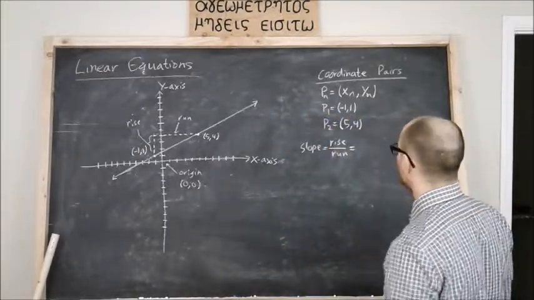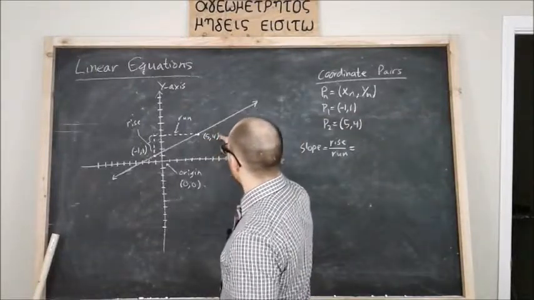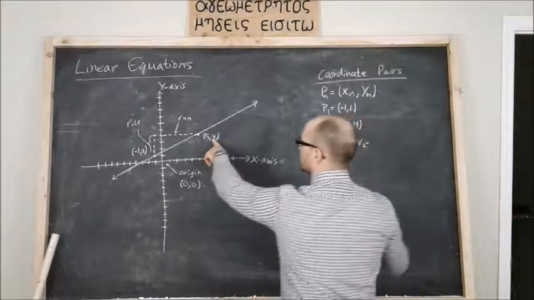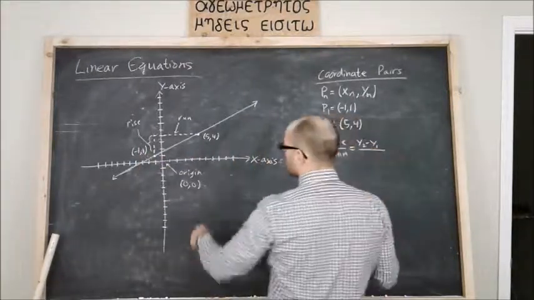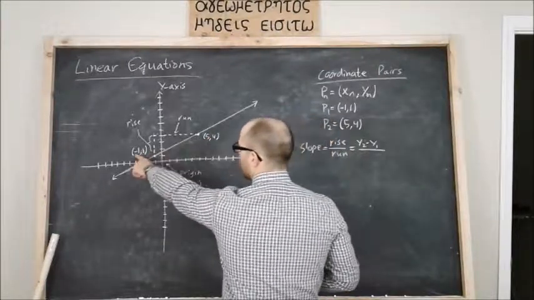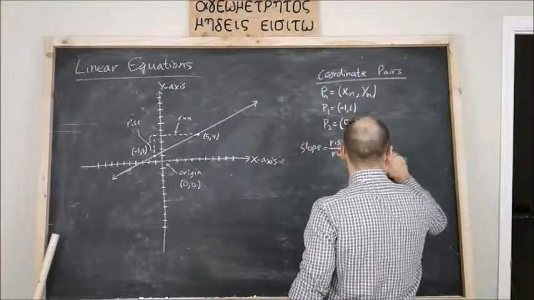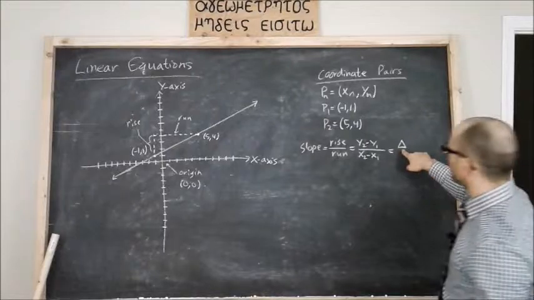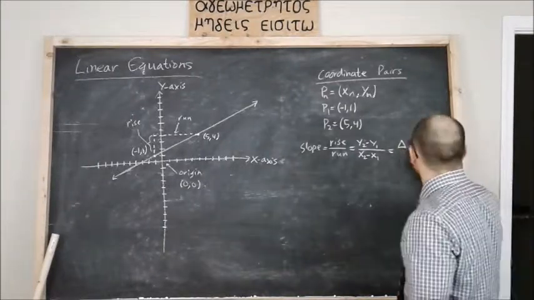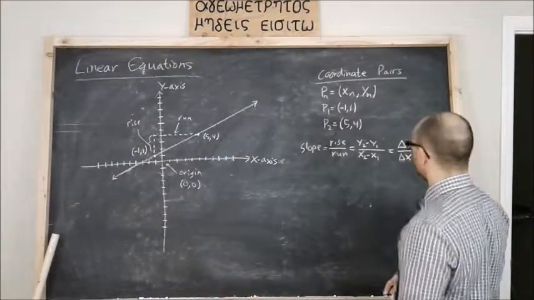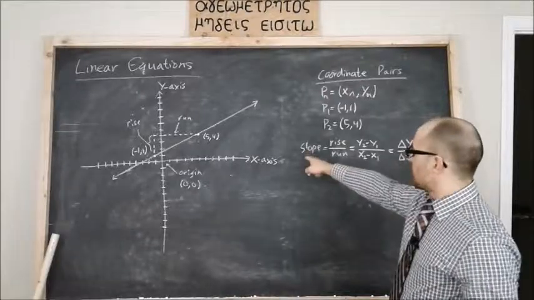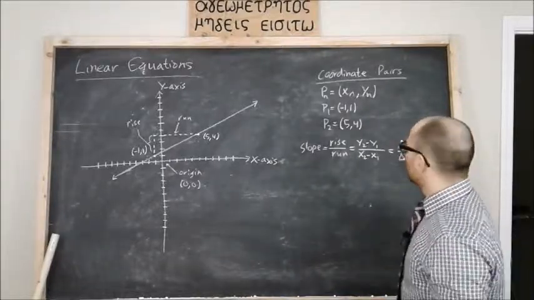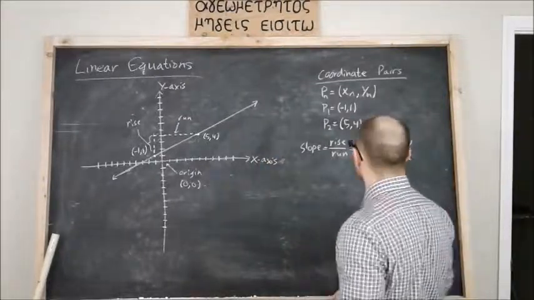Okay, another way to express it is, well, what's the rise? If I said this is P2 and this is P1, well, we're taking the y-coordinate, we're taking y2 minus y1, and then the run is similarly the x-coordinate, x2 minus x1. You might also see this referred to as delta y over delta x. So this symbol that looks like a triangle, delta, means change. Delta y over delta x. Okay, so these all are ways to express slope. I'm just giving you different ways you might encounter it if you're reading a textbook on the subject.